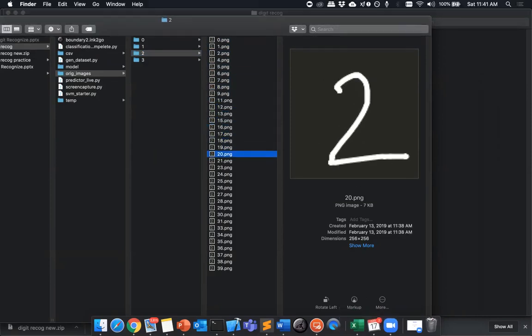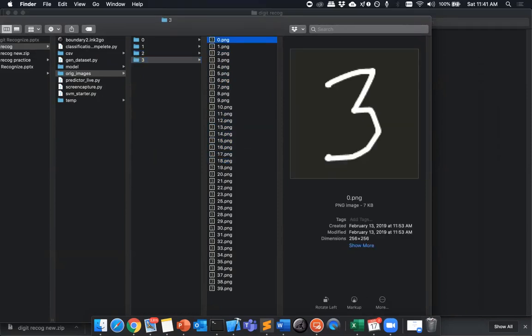Usually when you study machine learning, there is this famous data set called the MNIST data set. The MNIST data set is a popular data set, and it was the original use case when SVM was invented.